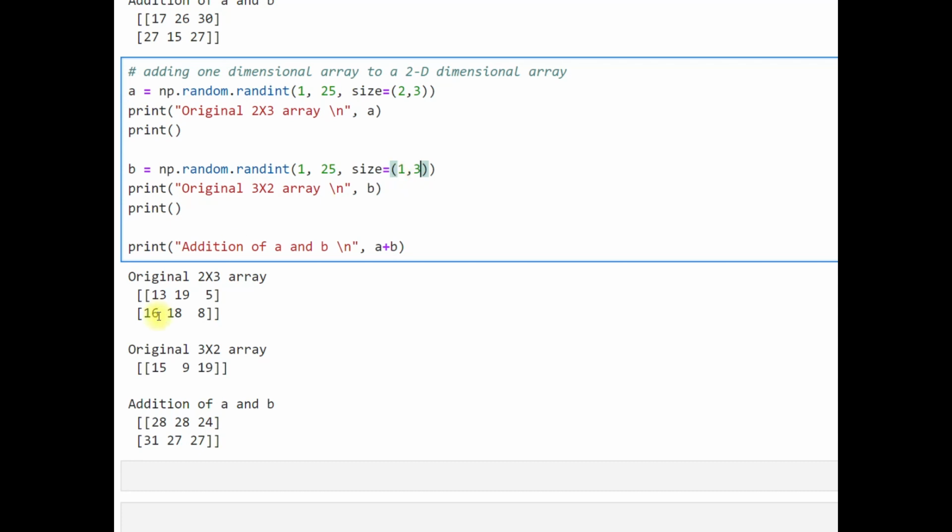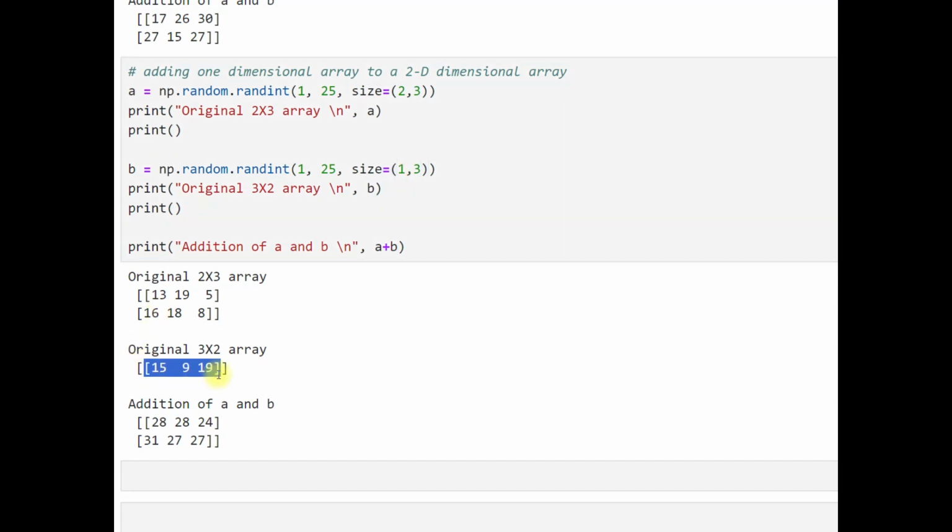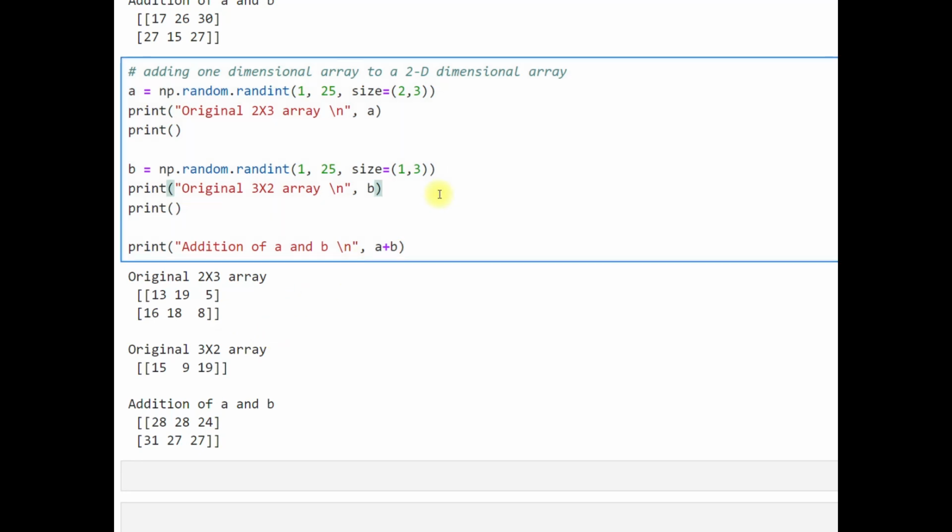So this row first gets broadcasted on this row of the original array, and then this row gets broadcasted on this second row of the first Numpy array. Okay, so that's how it works. So you need to be mindful when you are doing a broadcasting operation that broadcasting operations happen on compatible shapes only.